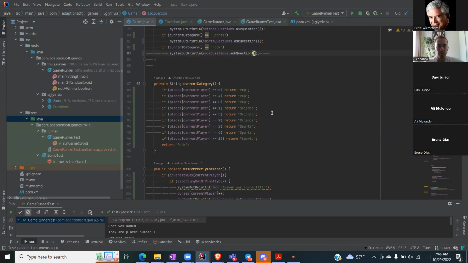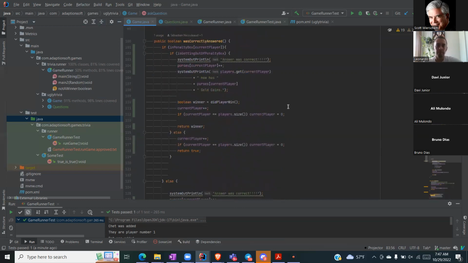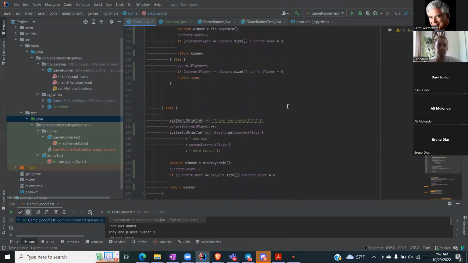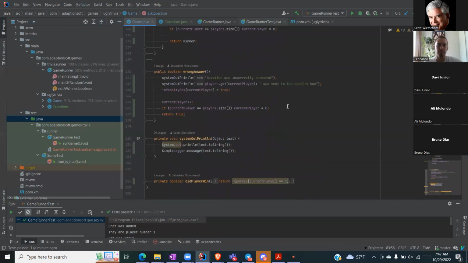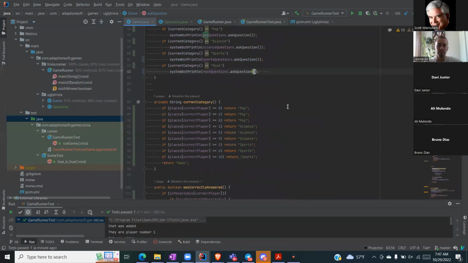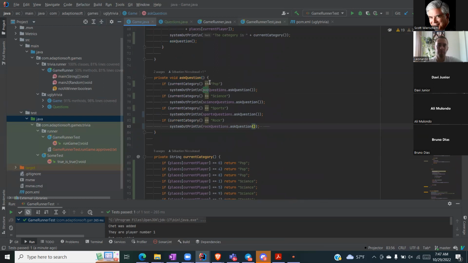And this seems to be... let's see if we can get this. So current category, so that type actually seems to be a category.